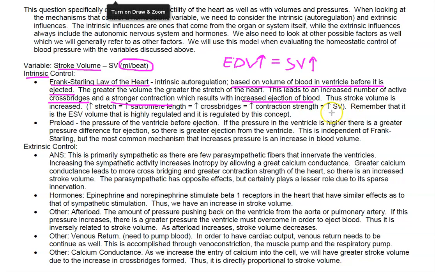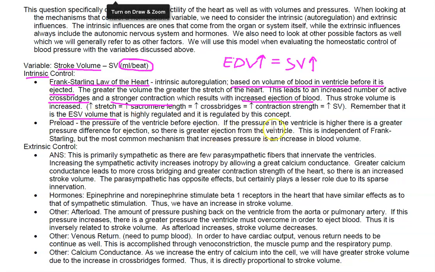Okay, and this is where primarily the end systolic volume, we mentioned that during lecture, that it's highly regulated, and this is the major place where it is. So the more blood we put into the heart, the more we pump out, because remember, the end systolic volume, the volume of blood left in after a contraction is a regulated variable, and it does not change much, if at all, within a person.